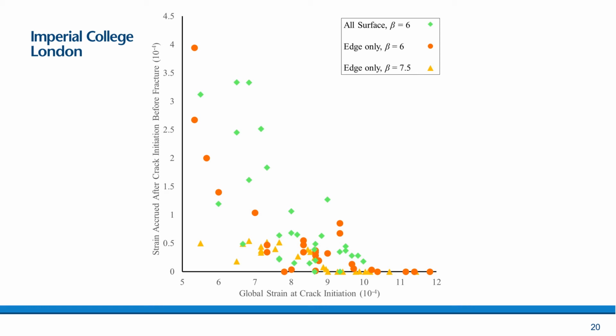When we move to the edge-only method, still keeping the modulus at 6, a lot of that disappears, but when you get to really low crack initiations, you still get lots more strain being accrued before fracture. What's interesting is that if you increase the Weibull modulus even just slightly, a lot of that disappears.